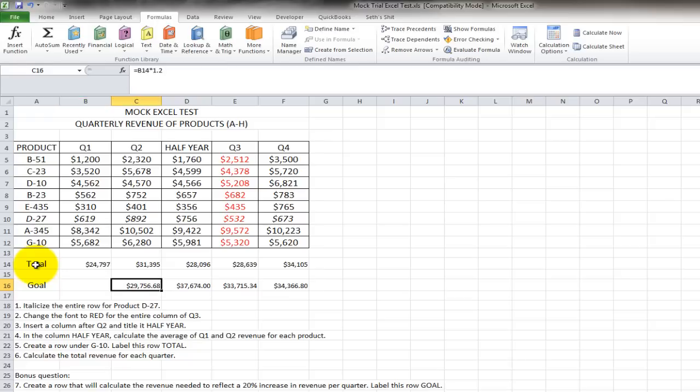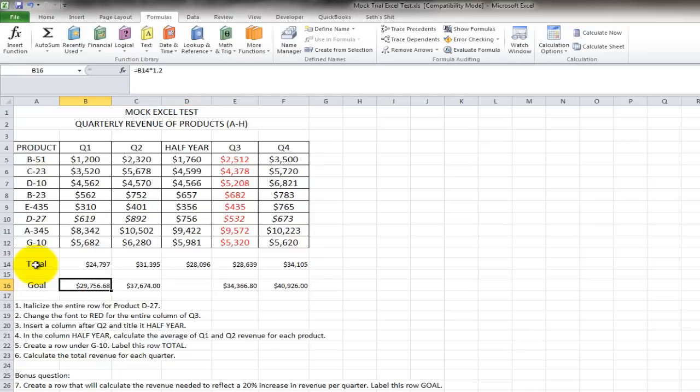And that, my friends, now, as I'm reading the instructions, I'm thinking maybe what they really want is to see what we would need if this is, let's say, last year's revenue, what we would need to represent a 20% increase this year in the same quarter. If that's how you read these instructions, again, the instructions are kind of poor, but equals just that quarter's revenue times 1.2, right? And then paste that across. It's sort of irrelevant for the half-year average stuff, so we can delete that.